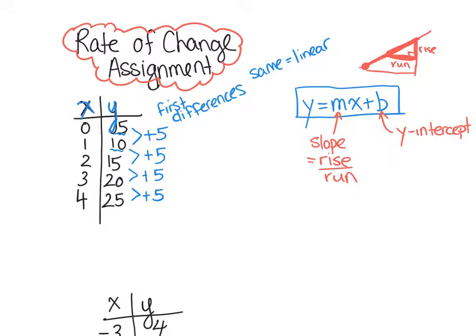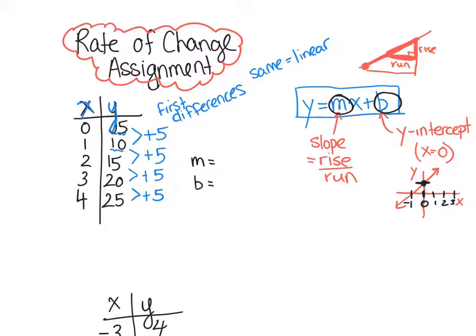And the y-intercept is the value that y is when x is equal to 0. Because if you had a graph like this, an x and y plane, and you had a line on it, x equals 0 right here. That's your little scale there for your x-axis. And right at 0, this would be your y-intercept. So it's right where your line crosses the y-axis. So those are the two values that we're looking for, m and b. So if we're going to write the equation of this table that I created, we'll need to know the slope, and we'll need to know the y-intercept. So basically that's what the assignment was asking you to find.